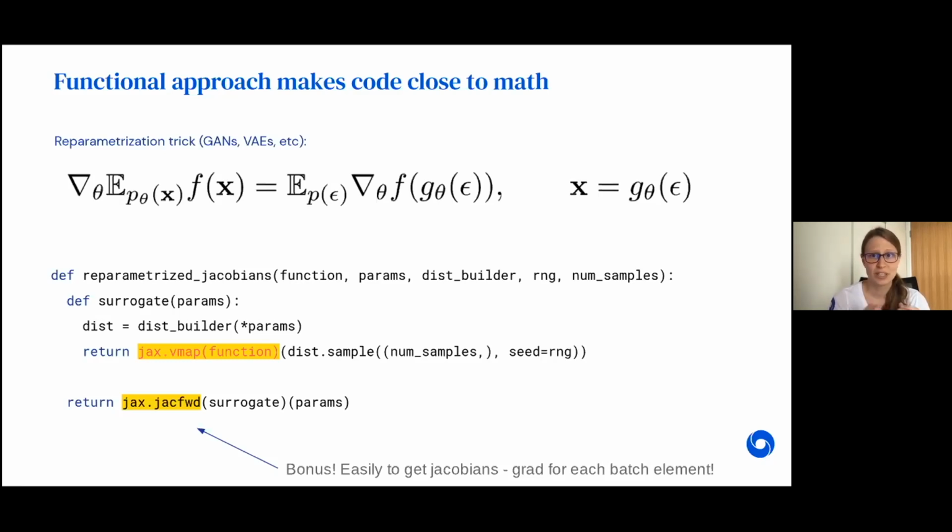We can just use jax.vmap and wrap it around our function, and that automatically handles taking and returning vector inputs. As a bonus, you can see that there is actually a built-in Jacobian function in JAX, which you can then apply on top of this, which will automatically give you the Jacobian, so gradient functions for each element in the batch. This usually makes the testing much cleaner as well, for example, because you don't have to worry about vectorization, like broadcasting manually, since it will all be taken care of by the vmap.